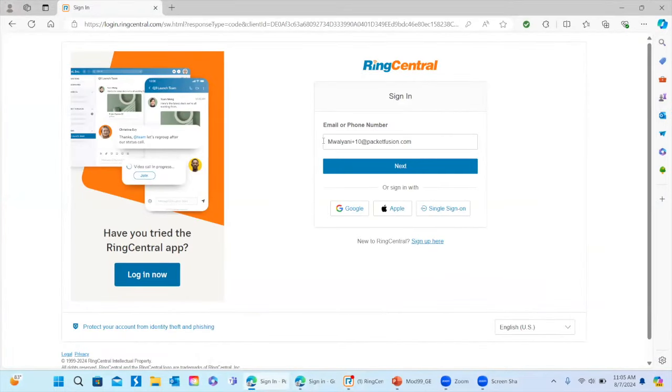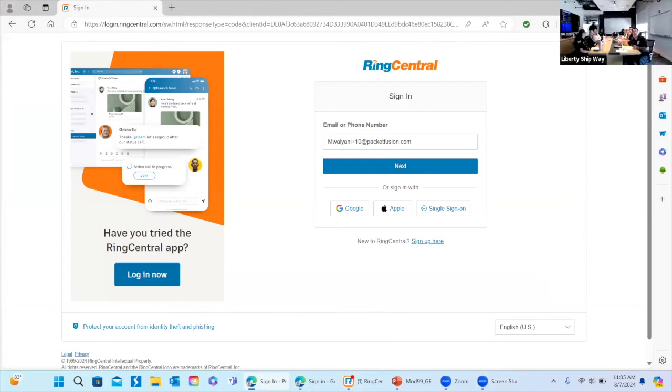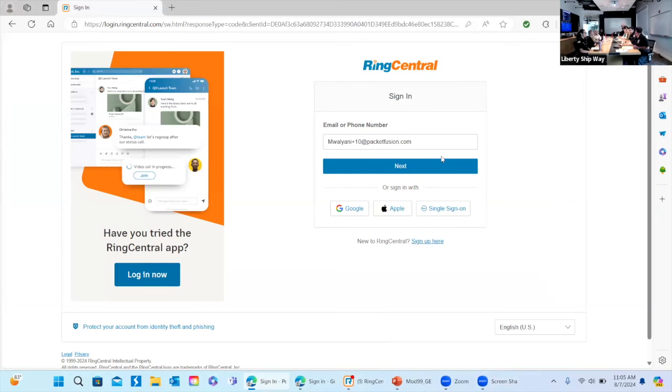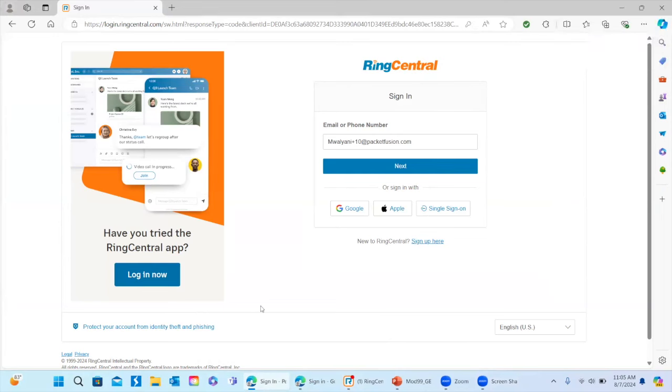Okay, can you guys see? Yes. Is it kind of small? I'm going to minimize this so that's out of the way, and then say okay on this. All right, can you guys see that?